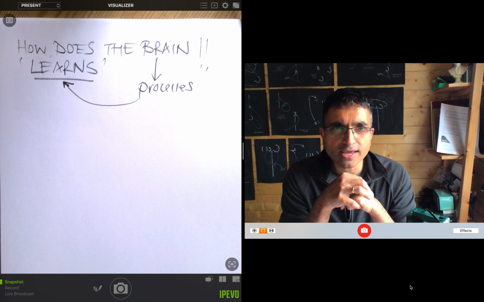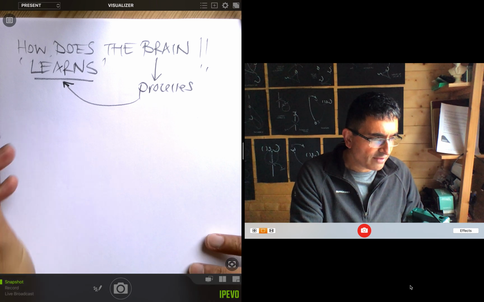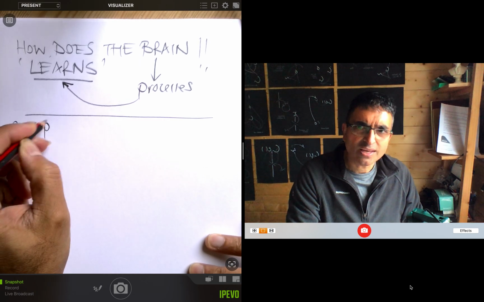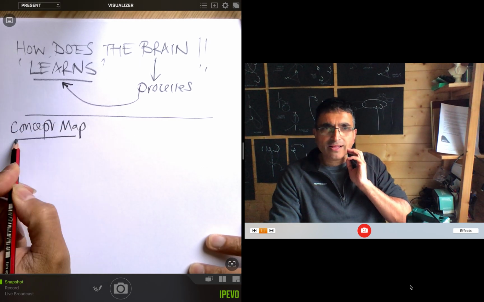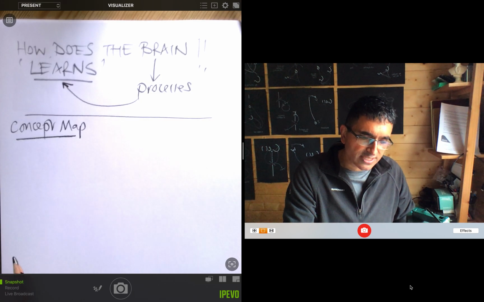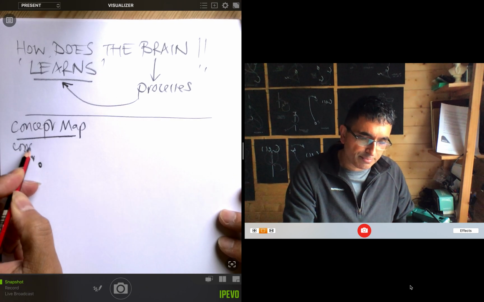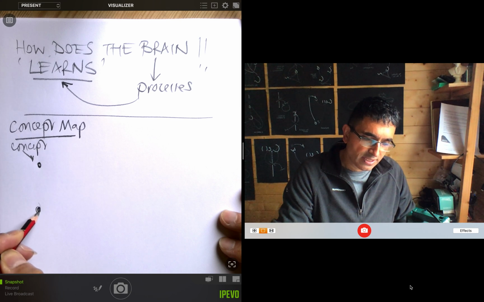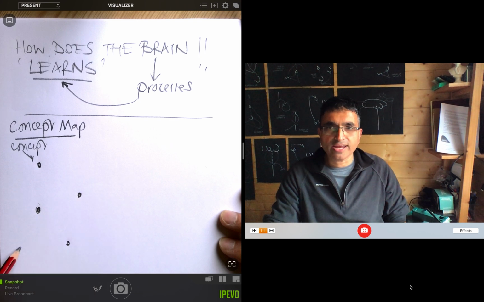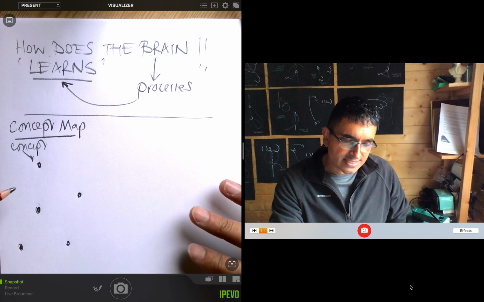One of the ways that we think about this, when we look at learning, is we have this idea called a concept map. I'll wait for that screen to catch up. A concept map is, if you think of this dot as a concept, and this is another concept, and this is another concept, we have all kinds of different concepts. Through your previous study, you have a whole range of different concepts. The process of learning is linking them together.